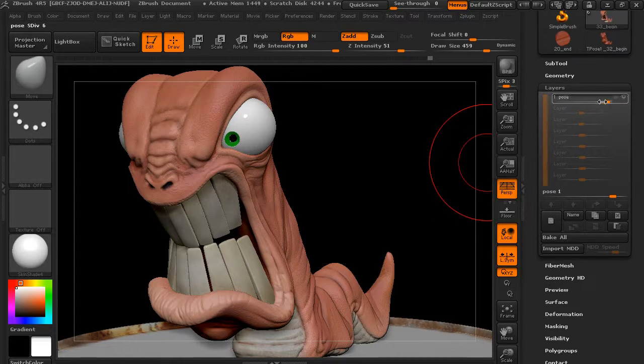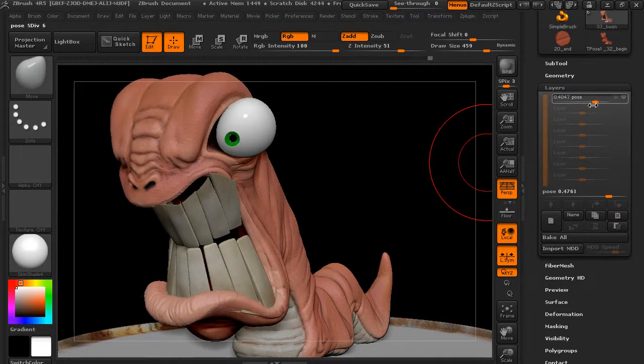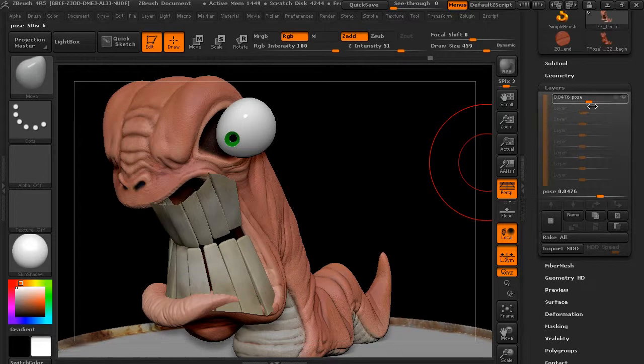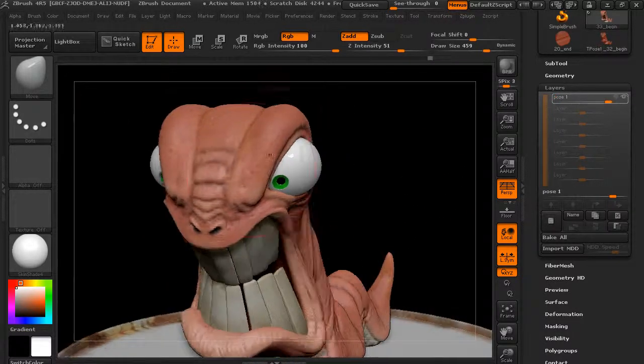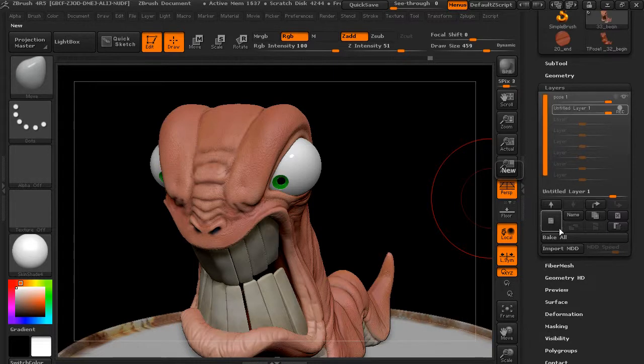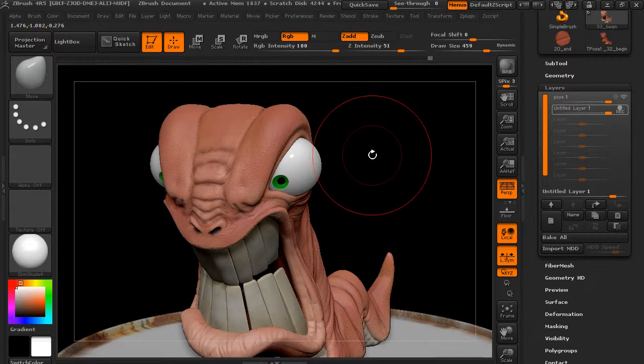I can also dial down the strength of it. So it doesn't have to be a 0 to 1 thing. I can have a little bit of that layer, or I can have that dialed all the way up. So to create a new layer, if we want to create some detail that we're not sure if we want to keep, maybe we want to experiment a little bit, what we can do here is turn on a new layer or activate a new layer. Now you can see that when we have this little dot turned on, it says REC. So we're recording now, sculpting in this particular layer.